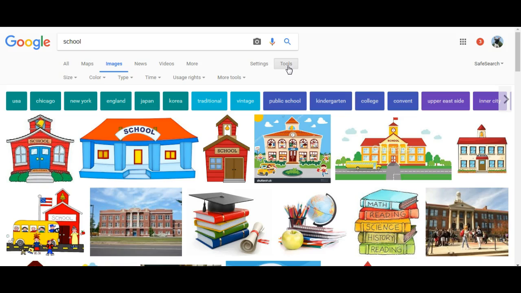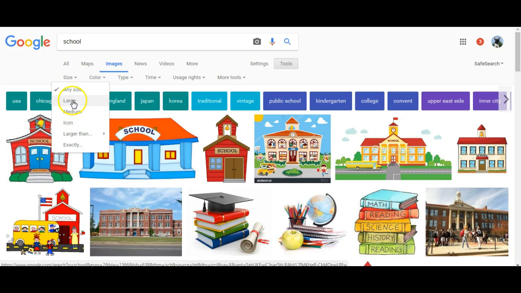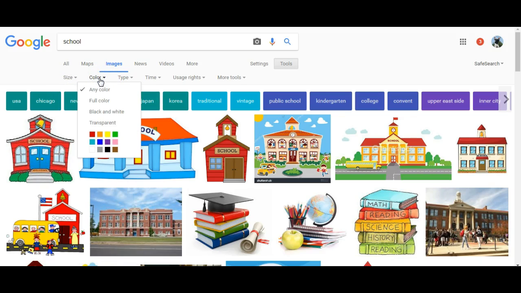And this Tools button actually brings me a lot of the same advanced image search tools inside of my search results, so it'll automatically refine them as I choose them. So I might say, I'm just looking for images that are medium-sized images, maybe large. If I have a specific size that I'm looking for, I'm going to keep any size right now. For color, full color, transparent. Transparent are great if I'm looking for something that doesn't have a background to it.